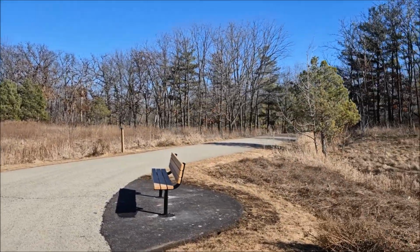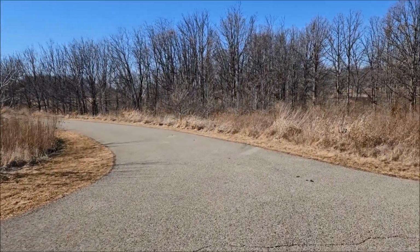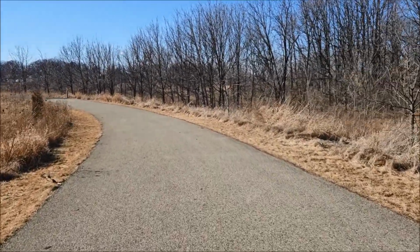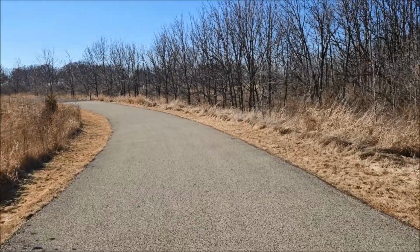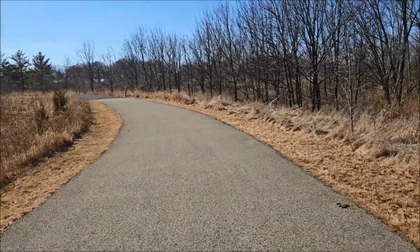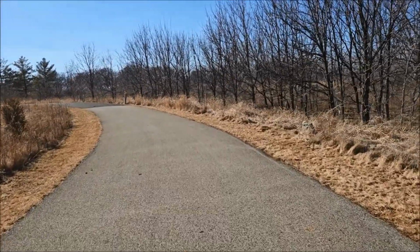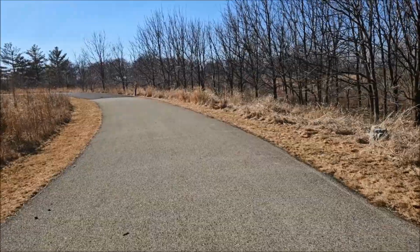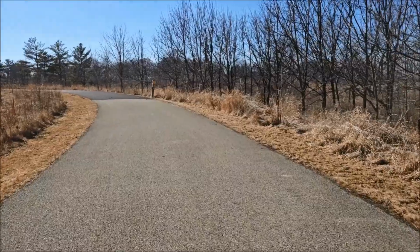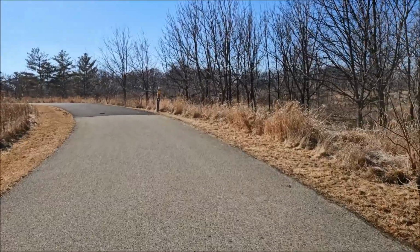This is how you go to the loop trail, but this trail was closed last fall and it's open. I had a feeling it would be. It seemed like they were just about done with their paving project here. And now I'm kind of curious how close we can get to the main center part of the Lakewood Forest Preserve, which has been closed off for a while now. Like I said, it continues to undergo renovation. I did pass by the main entrance on 176. It is definitely still closed.